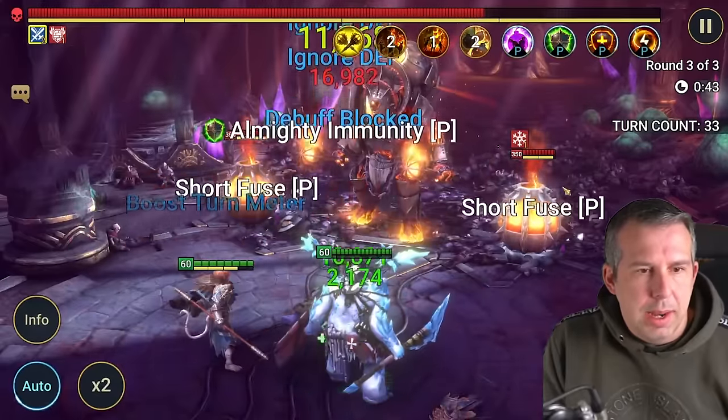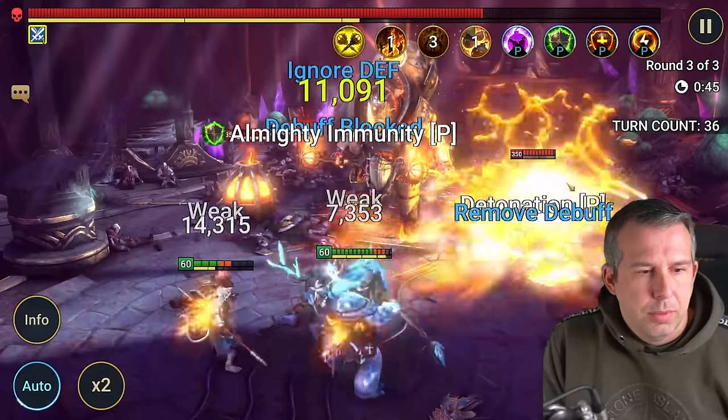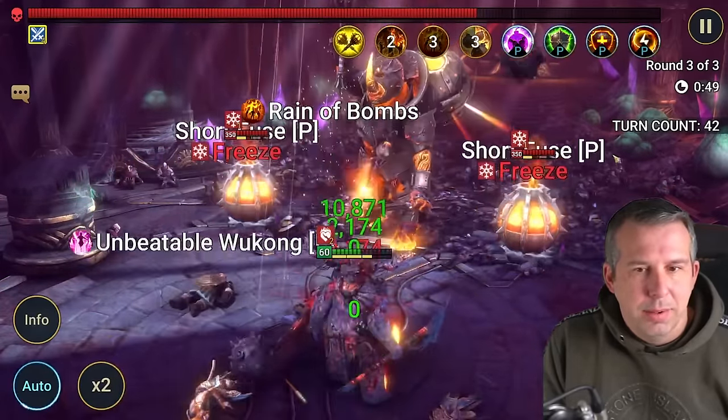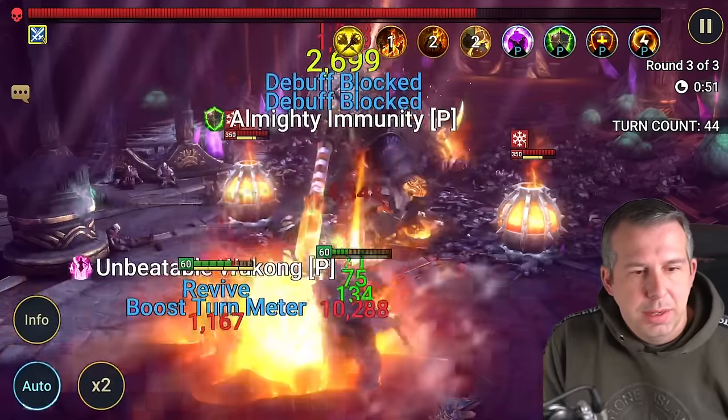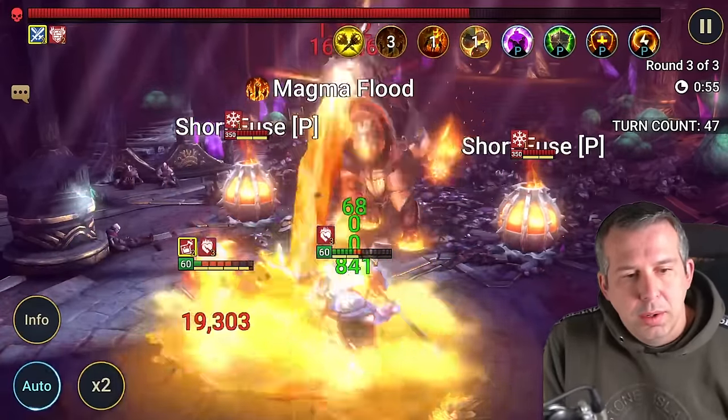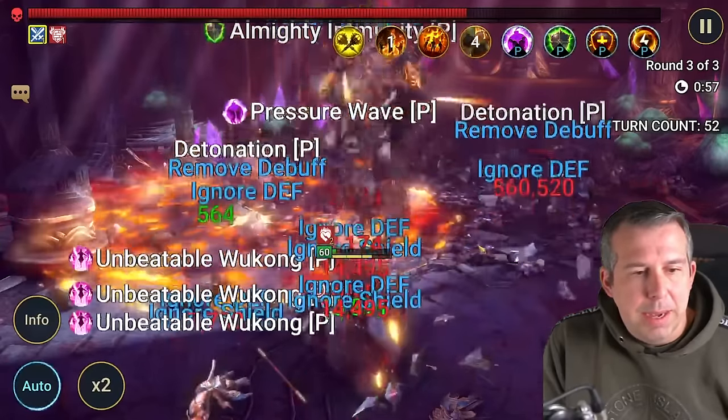One of the bombs is frozen right now. So he's just A1-ing. A1 your life away, my friend. Double freeze, which is good. He's healing through his immortal and regen. And then he's got the ability to bring himself back to life.